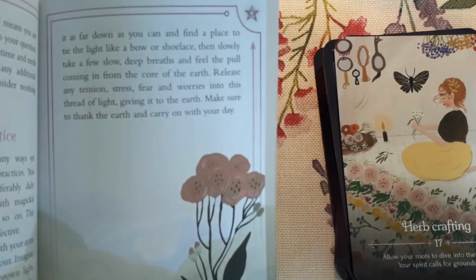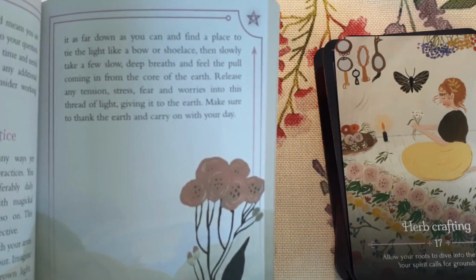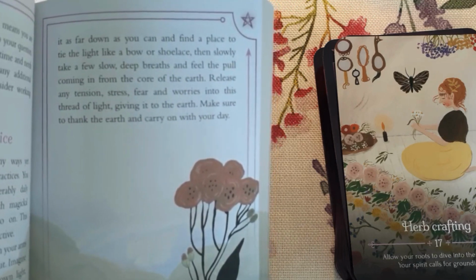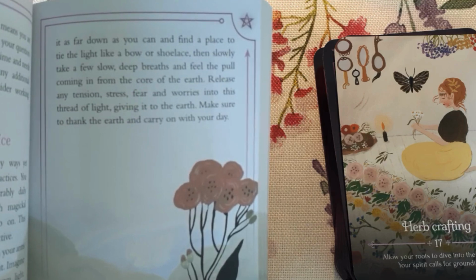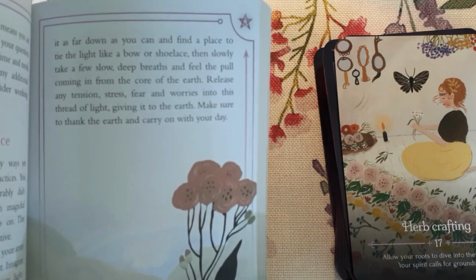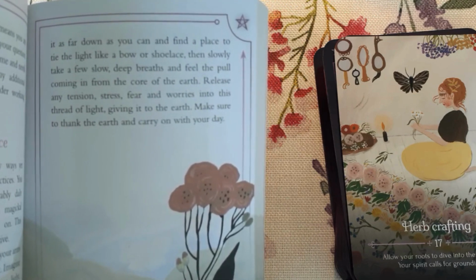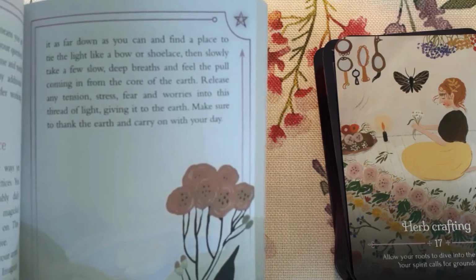Travel with it as far as you can and find a place to tie the light like a bow or shoelace. Then slowly take a few slow deep breaths and feel the pull coming in from the core of the earth. Release any tension, stress, fear, and worries into this thread of light, giving it to the earth. Make sure to thank the earth and carry on with your day.